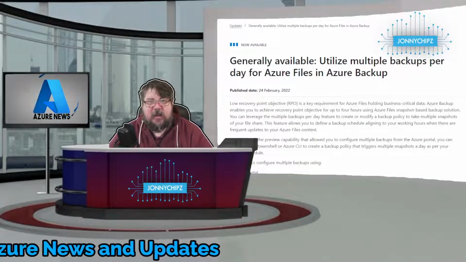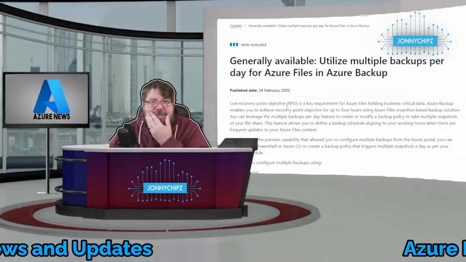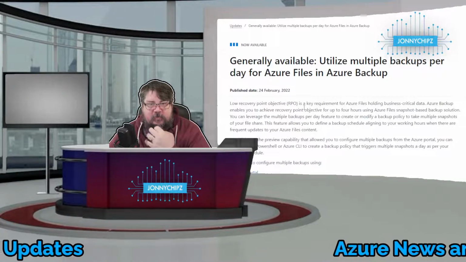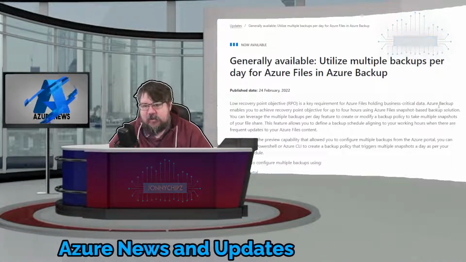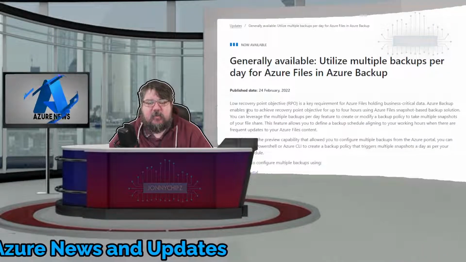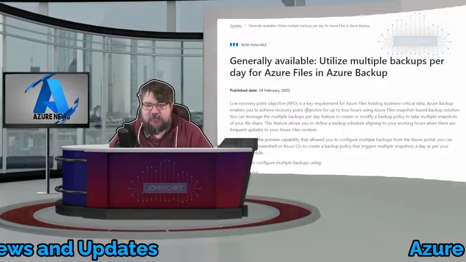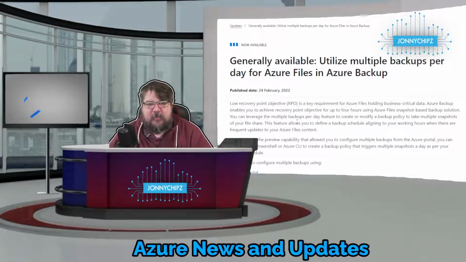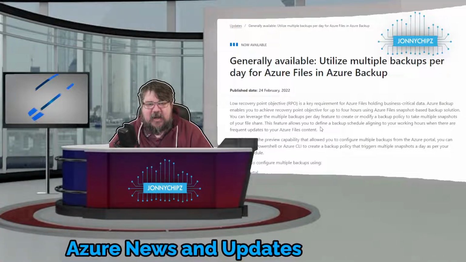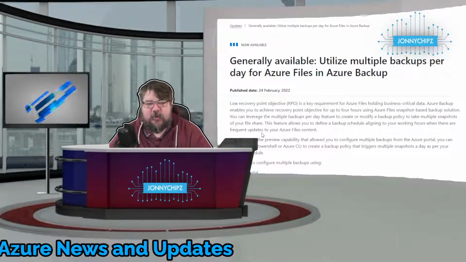Another GA, utilize multiple backups per day for Azure Files in Azure Backup. So having a low RPO, recovery point objective, of course, is a requirement for Azure Files holding business critical data. Azure Backup enables you to achieve a recovery point objective of up to 4 hours using Azure File Snapshot-based backup solution. You can leverage the multiple backups per day feature to create or modify a backup policy to take multiple snapshots for your file share. This feature allows you to define a backup schedule aligning to your working hours when there are frequent updates to your Azure Files content.